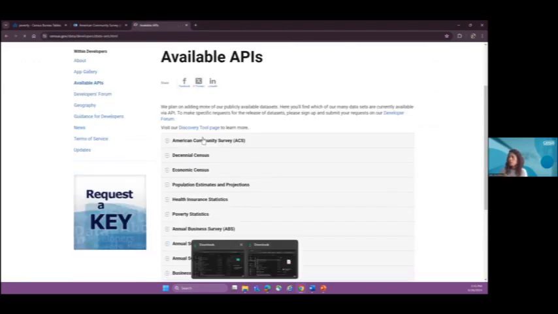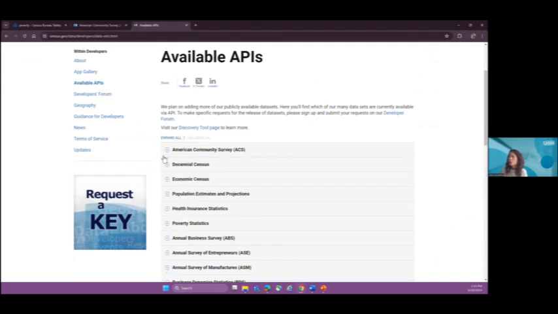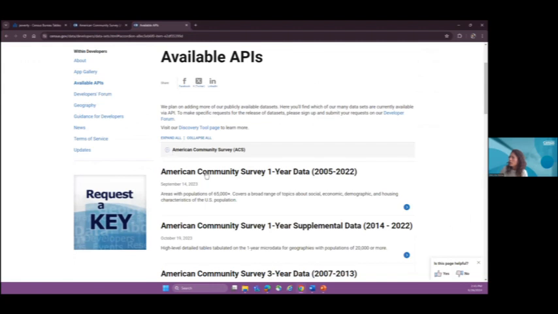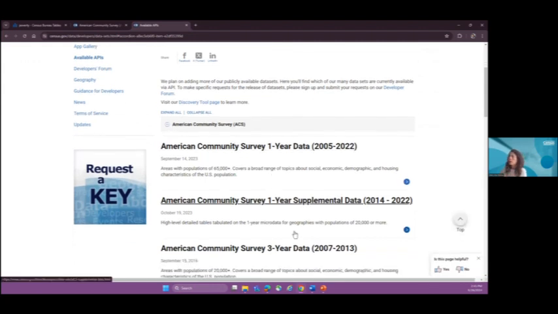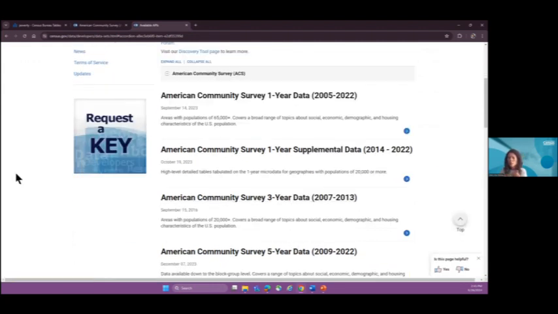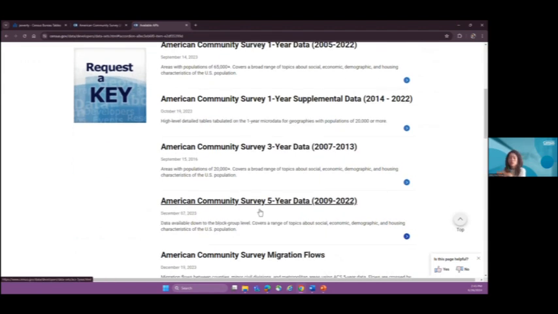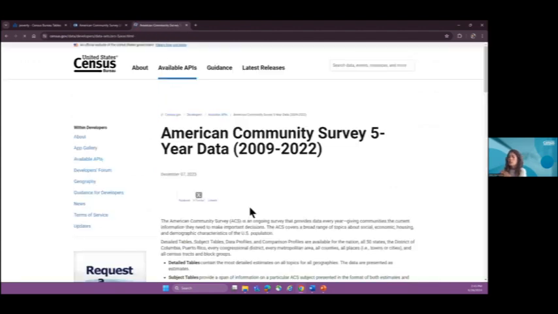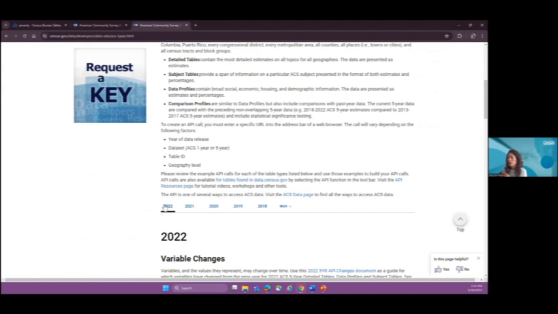From here, you see what's available. I'm going to click on American Community Survey, and we divide it by the different data products, which I find they're all pretty similar for all of them. So it's easy. Once you know how to use one, you can jump around and use the other ones. So we're selecting the 5-year data. We release this for every data release. So we're here in 2022.